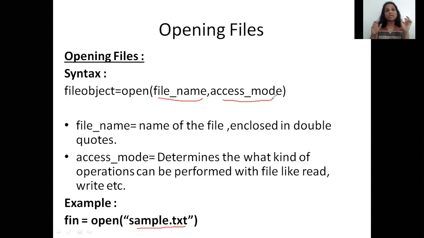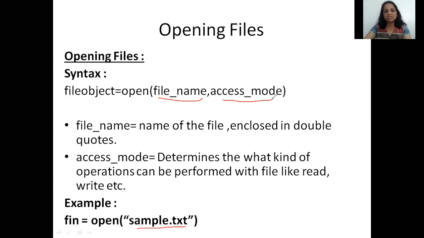Now I will use fin and fout for me to know that whenever I've written fin, I mean that file is in read mode, and fout, I mean that file is in write mode, only to differentiate between whether the file is in read or write mode. If I just write X and Y, and I come to the 100th line of the program, I've forgotten what was X doing and what was Y's role. Was X in read mode or write mode, or was Y in read mode or write mode? So just to avoid that confusion, I would prefer to give fin for any file which is in read mode and fout for any file which is in write mode. Is that clear?